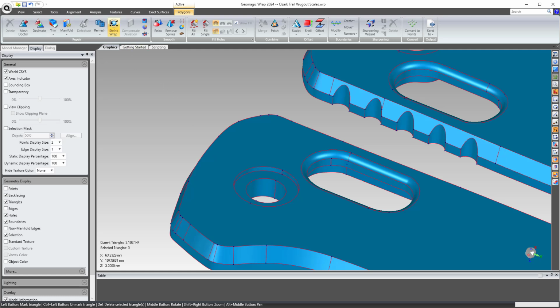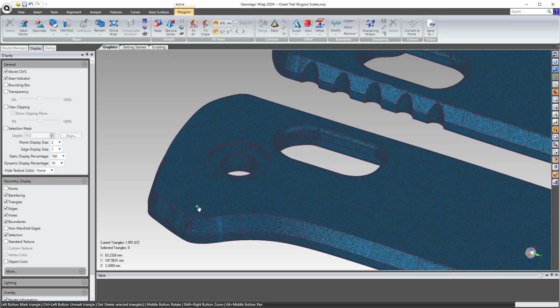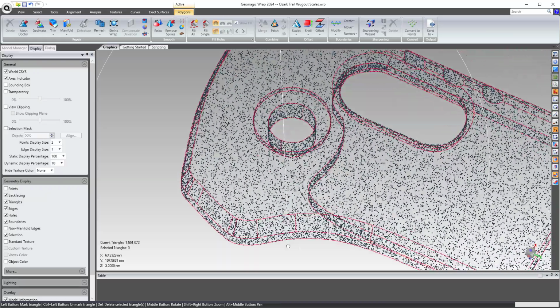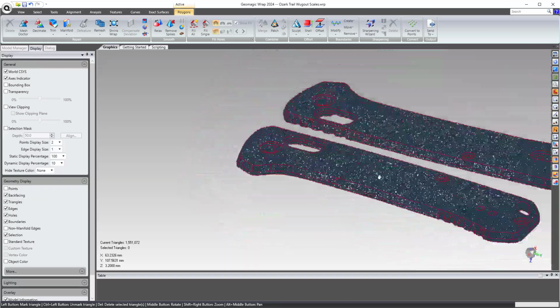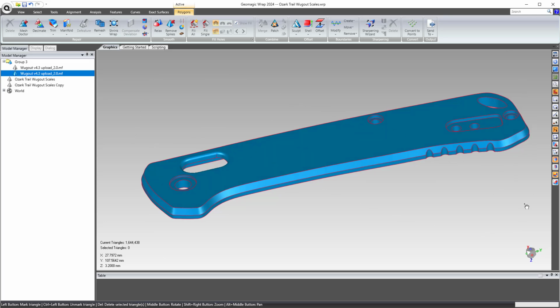Now, if that's too high for you, you could always come back and run a decimate and fix boundaries and do this happy medium. How about we just do half, 50%. There we go. Give it a curvature priority, decimate it down. So it'll reduce a little more in this area, but it'll keep in all the high degrees. And then you'll have a gorgeous polygon file for whatever it is that you're looking to do downstream. So once it's done decimating, turn on the edges. Beautiful, clean triangle mesh data from a CAD file. So that's what the Remesh tool is in Wrap. I hope this was helpful.